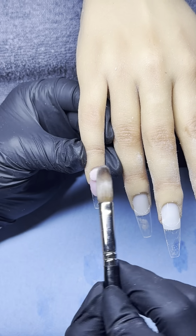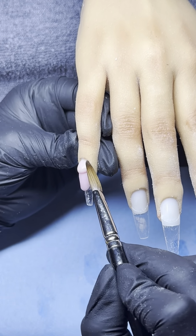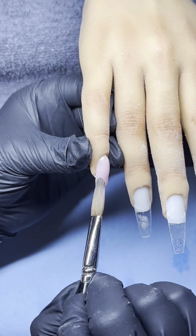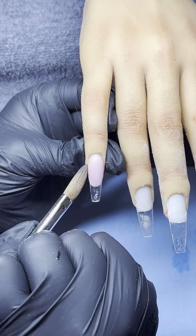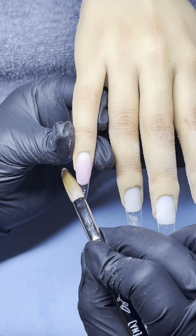So I started with this pinky and then I will go ahead and do that on the other four fingers. And again, I'm not really focusing on exactly how many beads. I already wanted to have my apex and everything built out. So I did work on building that at this point and then again, focusing on that smile line.